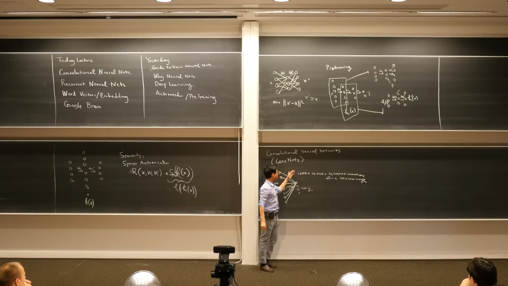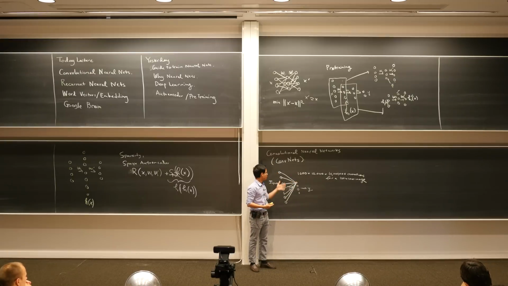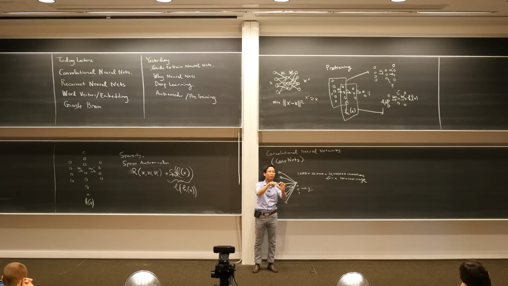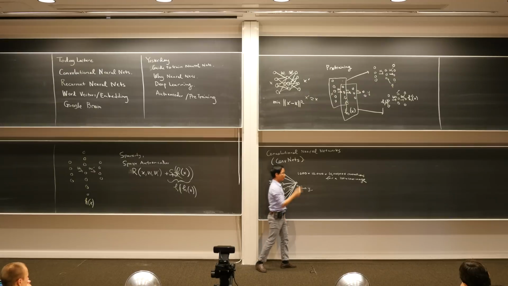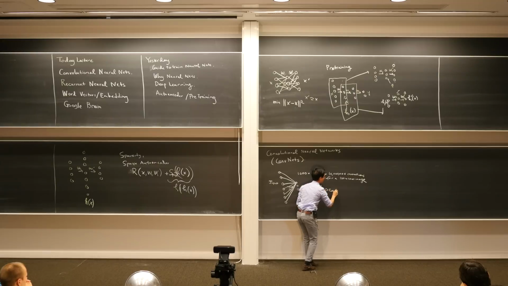Right. So that is a very expensive representation. So people have thought about how to avoid that problem. They look at images and realize that pixels in a local region of an image are correlated with each other, but pixels that are very far away are not correlated with each other. So let's give an example. Let's say I take a picture right here. Then the information around here will be very correlated, but the pixel here and the pixel over there are unlikely to be correlated. So the first idea they propose is the idea of local receptive field.